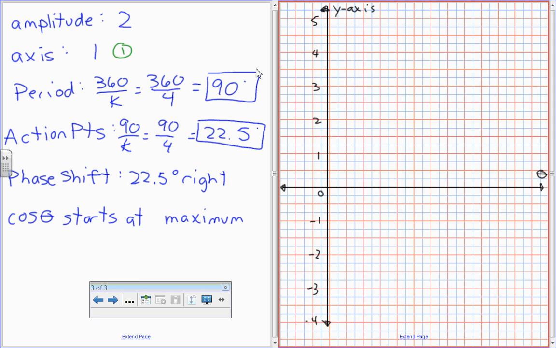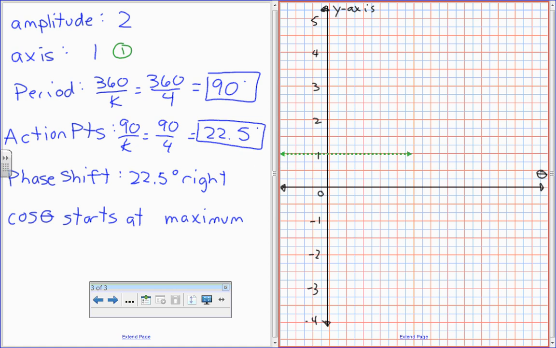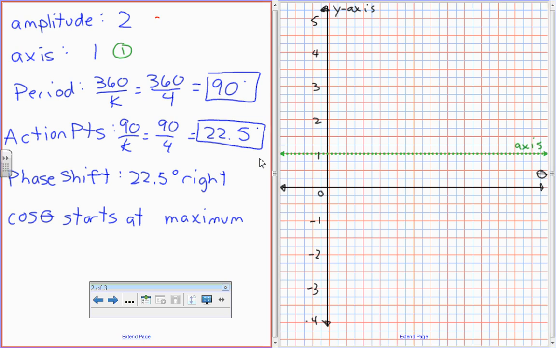Okay, so the first thing I'm going to do is draw a nice horizontal green line, conveniently. Go something like this. I'm going to call that the axis. Now mine, of course, would be nicer than yours and faster because I'm doing it on computer. But that's going to be the middle of your graph, so we'll be working up and down from there. This is looking sort of familiar from yesterday, I hope? Yes? Yeah, it was confusing when you find the maximum and go using the amplitude. Yes, right on. So the amplitude number is 2, and that's actually the second thing that we do. This means 2 up and 2 down from your axis.